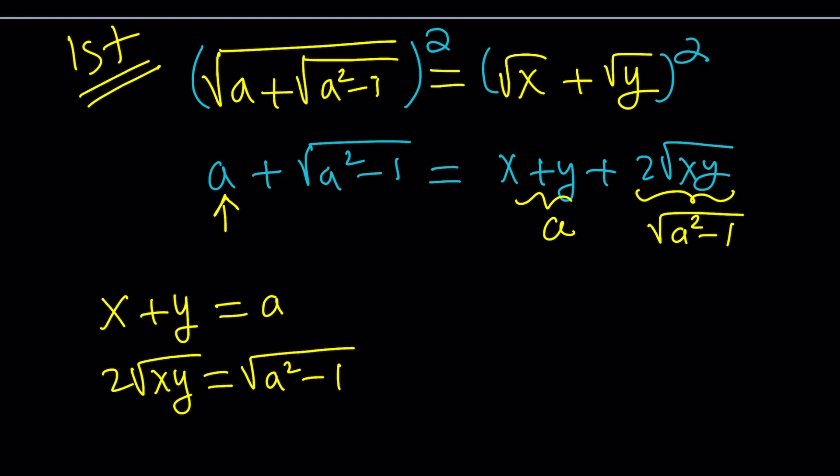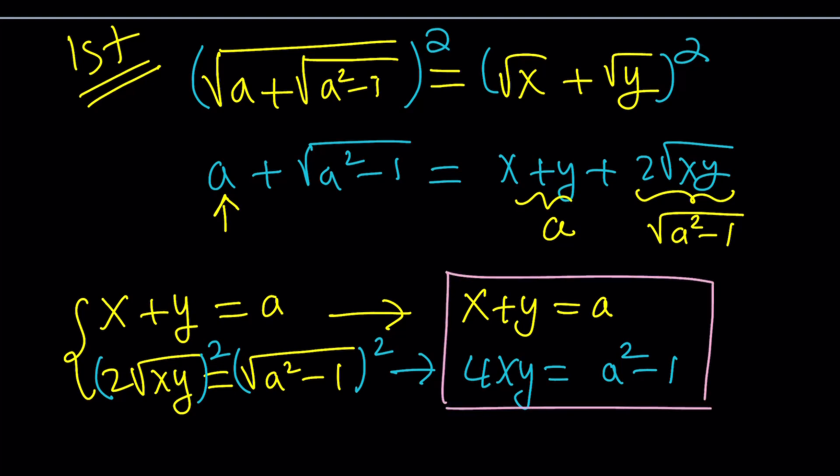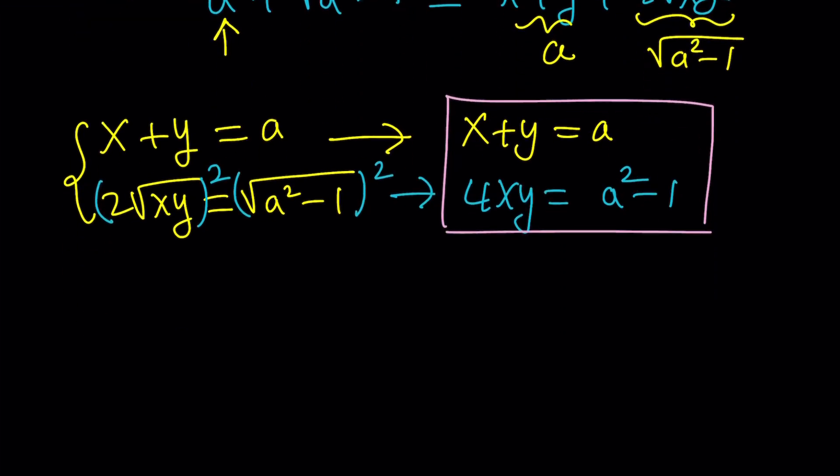Now how do you solve this system? Obviously our goal is to solve for x and y. Let's solve this as a system. I'm going to keep this as is and square both sides in the second equation. This will eliminate all the radicals. We get 4xy equals a squared minus 1. So this is my system. And I want to solve it. This is nice because everything is kind of linear or no radicals. And here's what we can do. From here, we can solve for xy. That is going to be a squared minus 1 over 4.